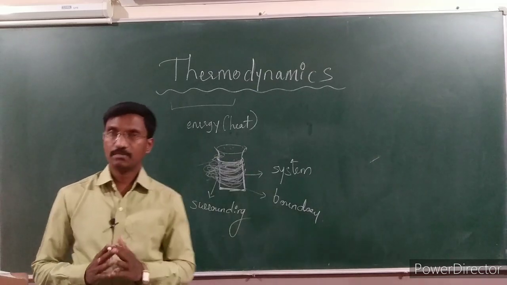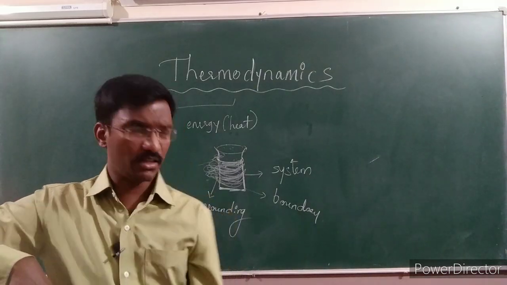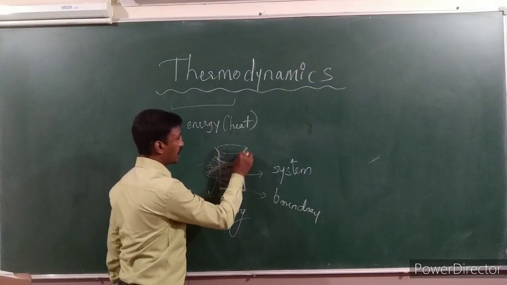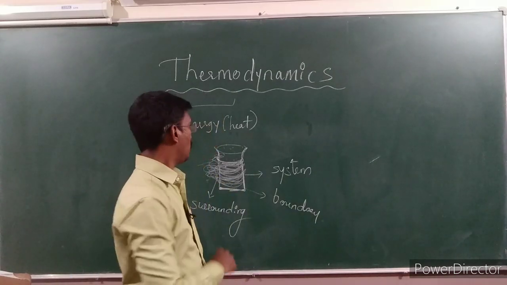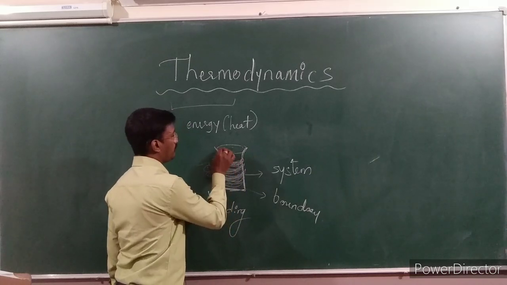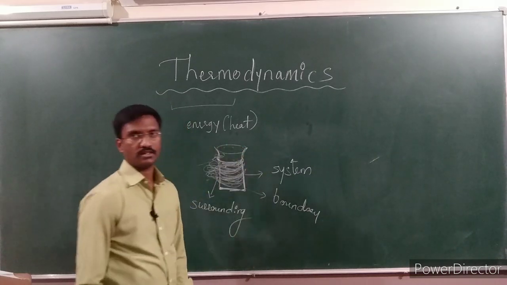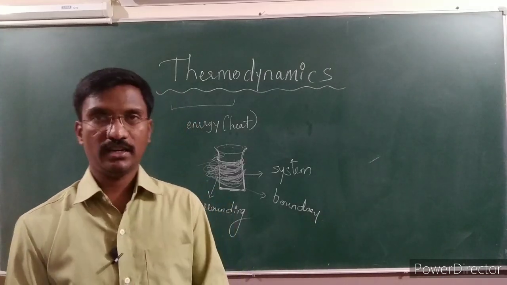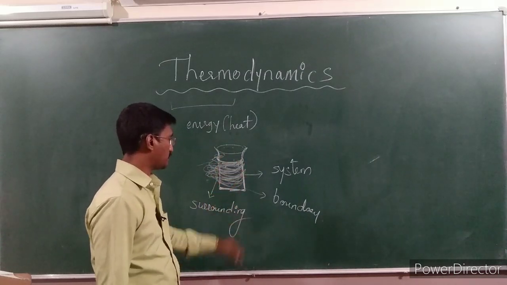So boundary is nothing but, it may be imaginary or it may be physical. Now we are able to show that one. The glass itself is a boundary. Sometimes we may have an imaginary one. How? Because in the upper part it is not closed, it is open. But generally we can imagine that this is the boundary. If it is not visible, we are going to call that an imaginary boundary. Here it is not imaginary, it is a real boundary.